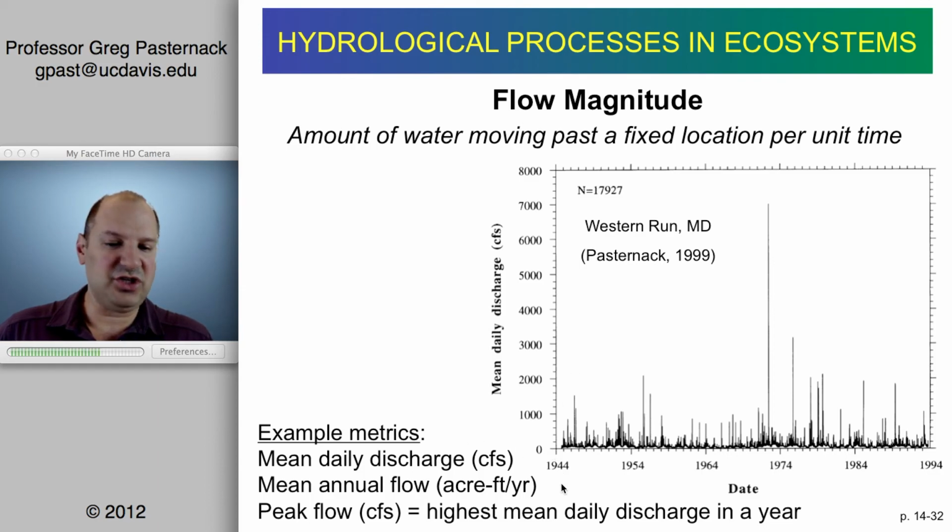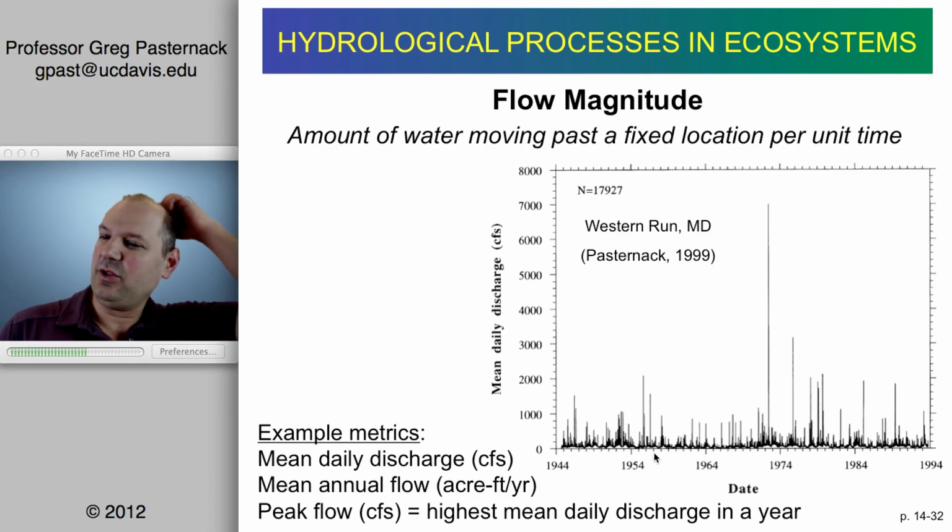This graph shows a time series of discharge for a river known as Western Run in Maryland. It shows the mean daily discharge on the y-axis, and you can see that from 1944 to 1994, a 50-year period, there's one event in 1972, probably Hurricane Agnes, that's the biggest event on record. But there are also a lot of other peaks, and then there are base flow and snowmelt periods, and lots of things. So you can pick anything depending on what assessment you want to look at. If you're building a bridge for civil engineering, maybe there's some specific thing that matters. If you're looking at a particular organism in a particular time of year, maybe it's something else.